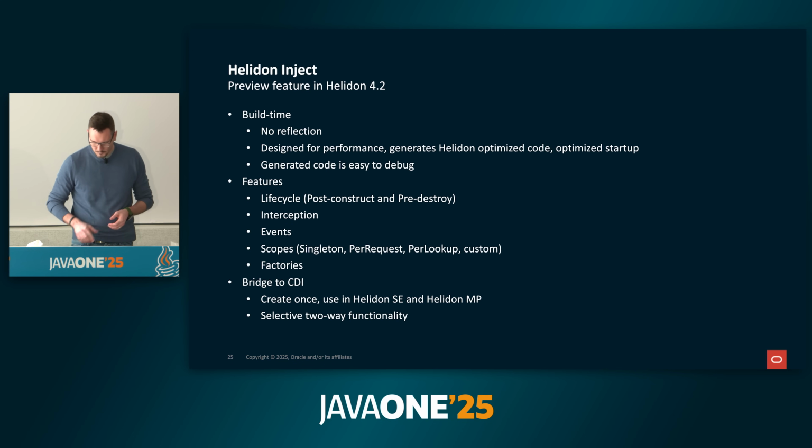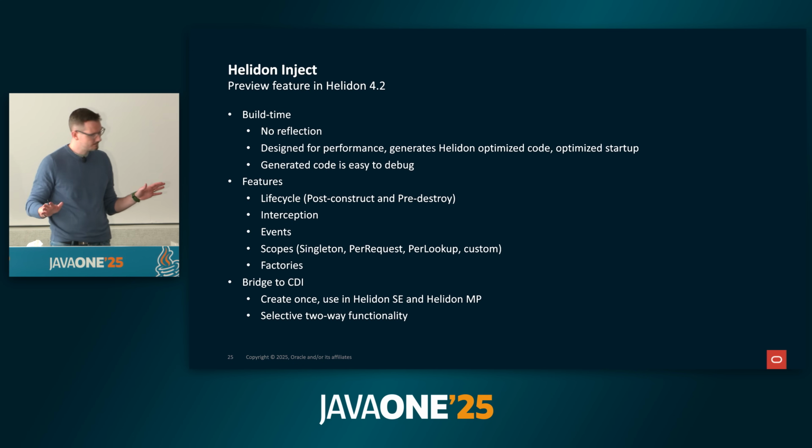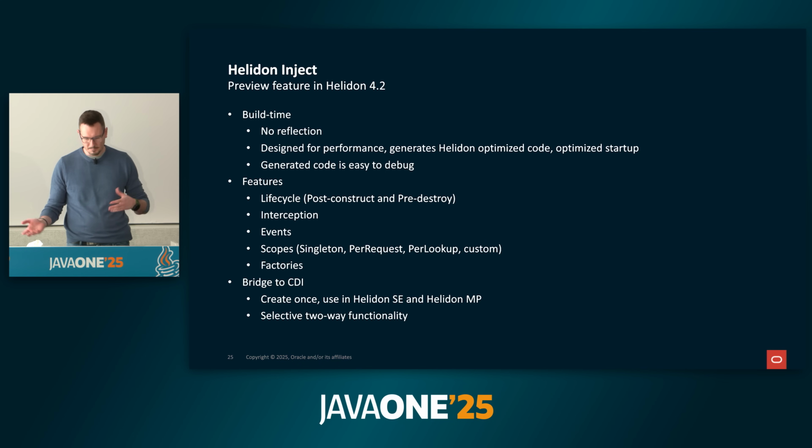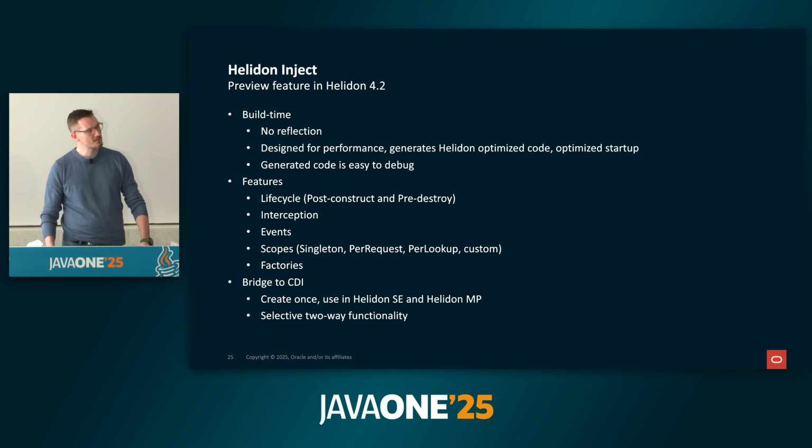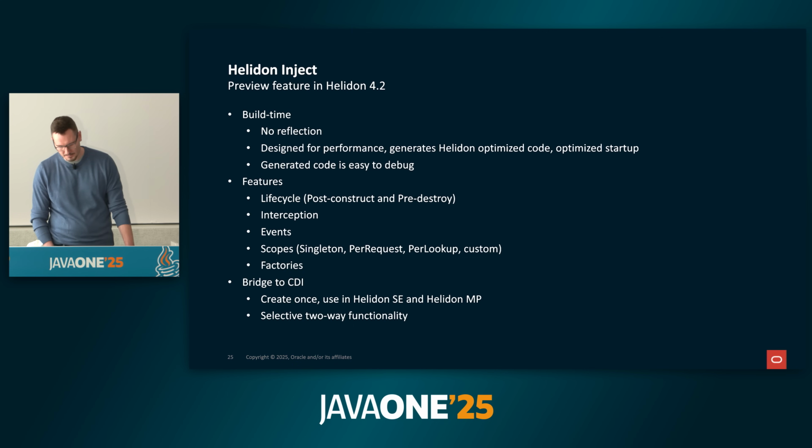You get all the cool features from the dependency injection, things like interception, event scopes, factory beans, post-construct and pre-destroy. And you get it super fast because everything is done at build time, so at runtime everything will be working really quickly. It works with Helidon SE again. It won't slow it down because, again, all the hard work has happened during the build time.